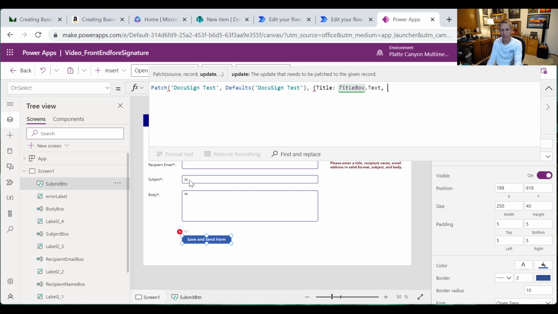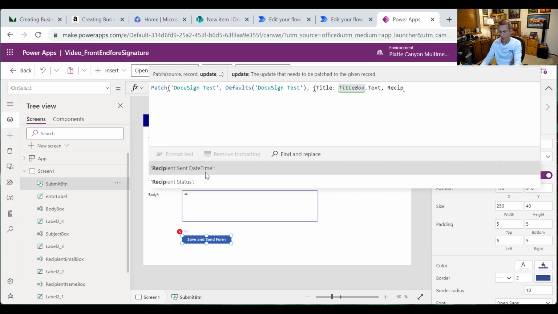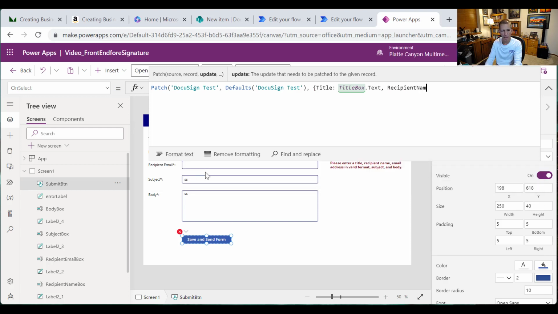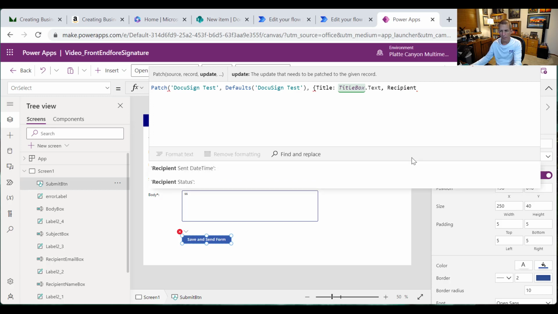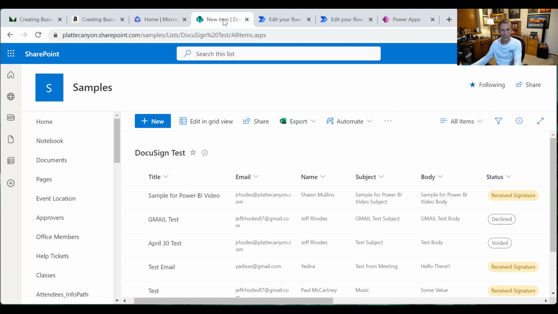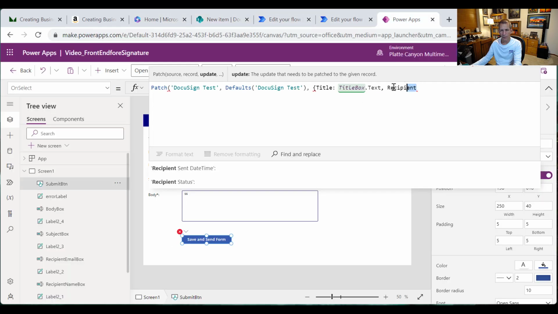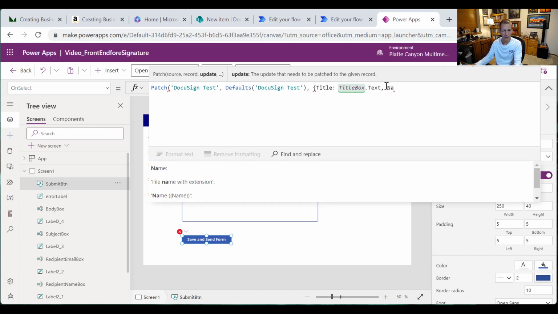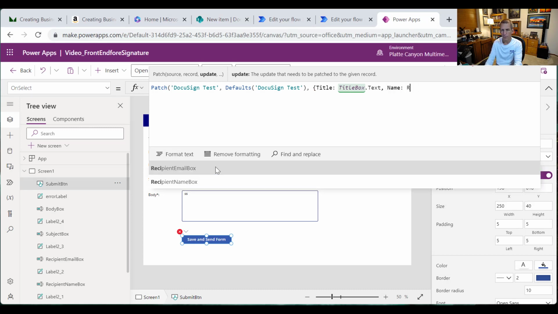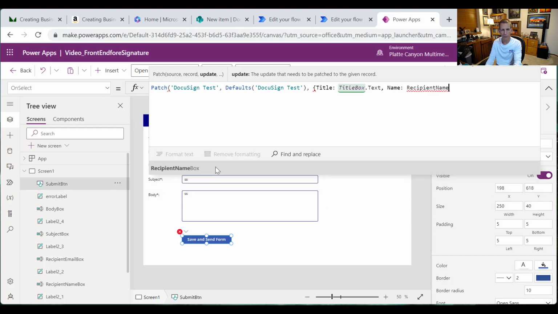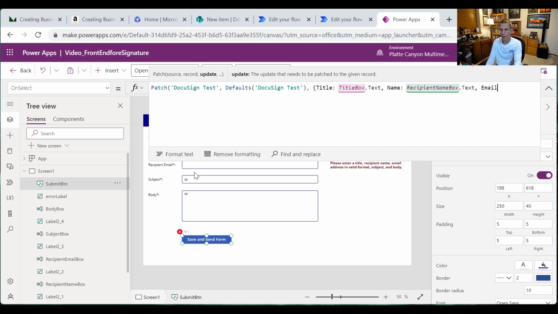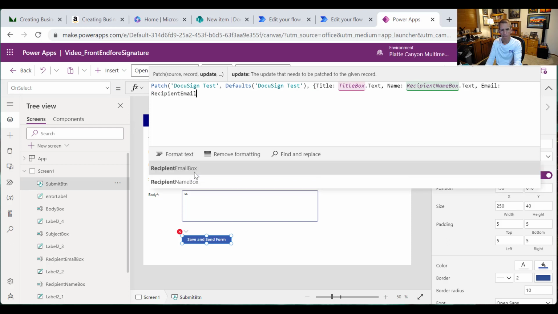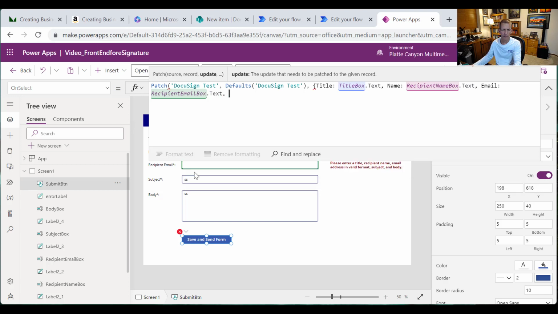Text, and then we had recipient. I'm not sure why that didn't work. Let's go. Oh, I didn't actually say, in this case, I just did name, not recipient name. So that's why it couldn't find it. So we'll just say name. There we go. And the second parameter is the name of our object inside of Power App. So that is recipient name box. And then we'll say email box.text. Oh, and actually I'll finish all this, and I forgot to use my arrow label, so I'll do that in a minute.